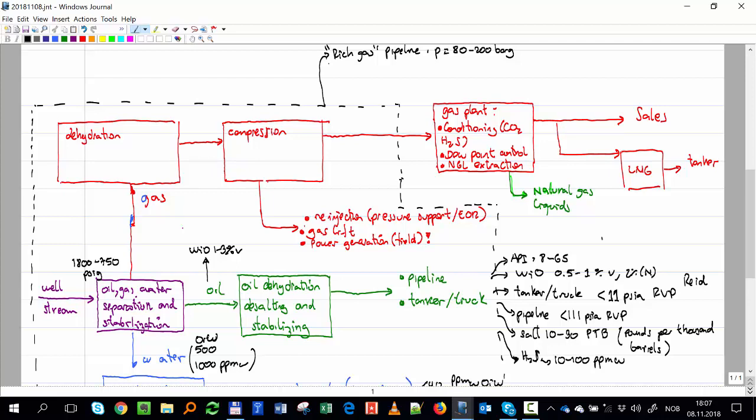Okay, but very important, the minimum water dew point that I can get. So the water dew point with the dehydration, we're going to see now how it is, but it's basically using TEG, triethylene glycol, is at minus 18 at 69 bar. At 69 bar. Okay, so what does it mean?